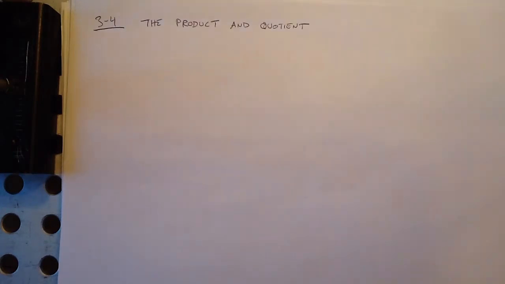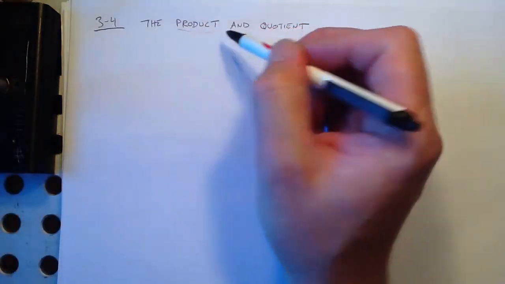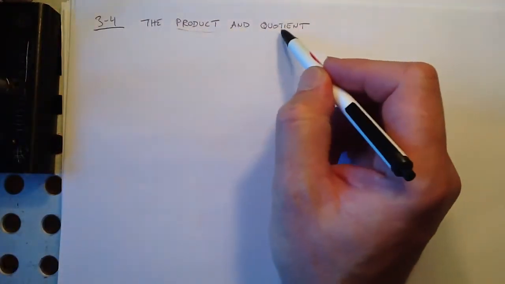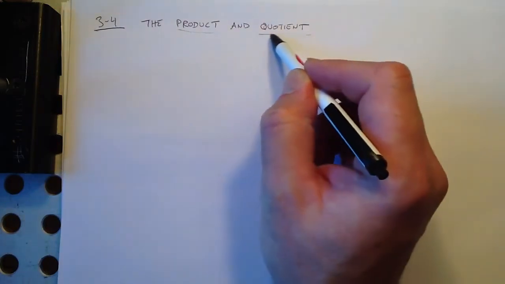And I might add here, I should have said this in the last video, that once you know one of these rules, although I do like you to see the proofs of them so you know why they work, you're not responsible for reproducing these proofs. You just need to know the rules. And I do not like to, like most math teachers, do not like to just give you facts without actually backing them up with some kind of logical argument. So I'm going to do that with this one, and then I'm going to be hypocritical, according to what I just said, and not give you the proof for this one, but it is in your book. Okay?